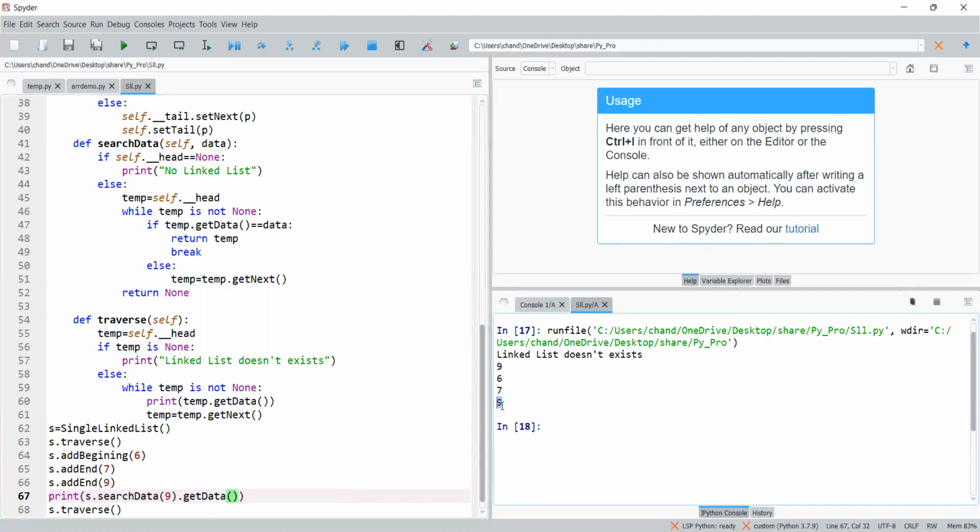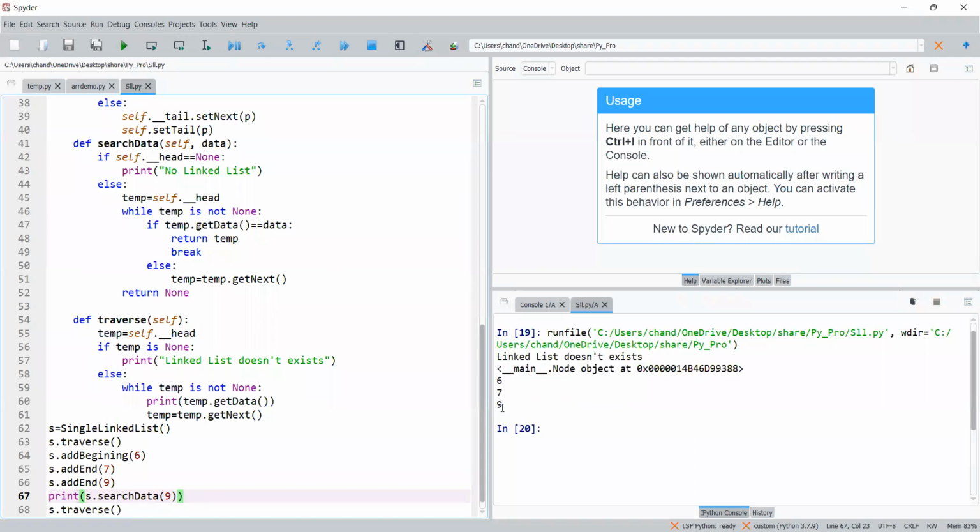So see, I'm getting this 9. It means it exists. Okay, because I knew that 9 exists. And if I'm just printing s dot search, so I'm getting this temp also. This temp object I'm getting. Okay. So if data exists, it will return temp, otherwise it will return none.